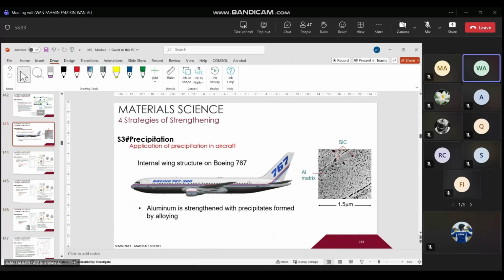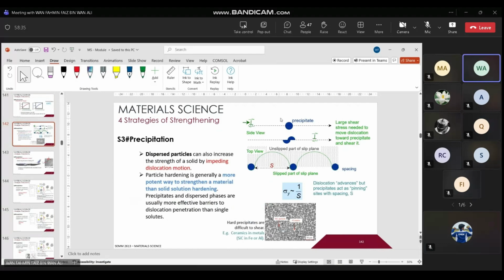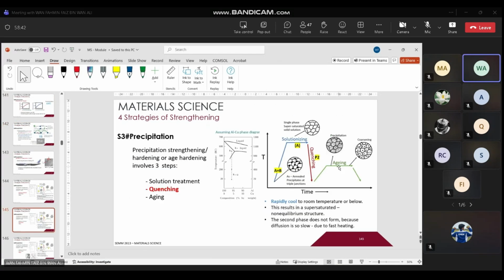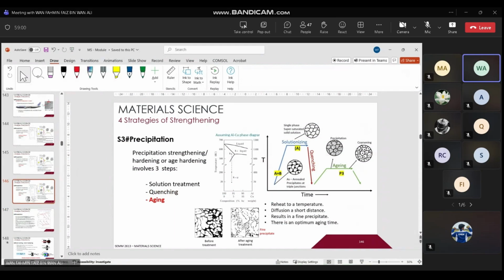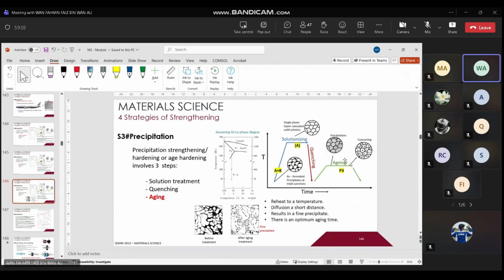How? So this basically explains this behavior. The structure of the precipitate is directly proportional with time. If you prolong the aging process to a longer duration, your precipitate starts to grow bigger. The process is known as coarsening. So it becomes bigger like this. Coarsening is not good. Okay, so that is aging.